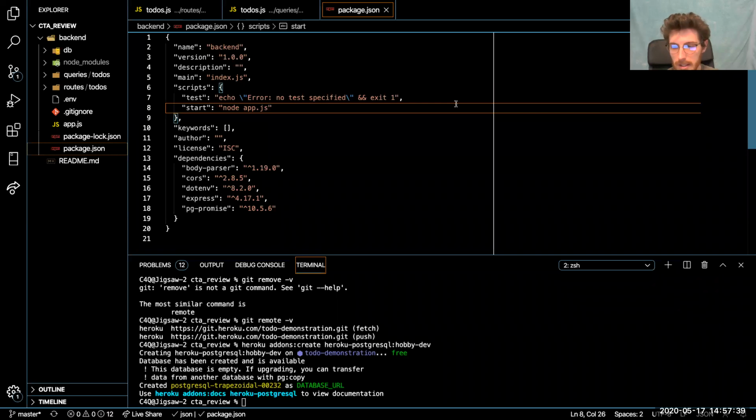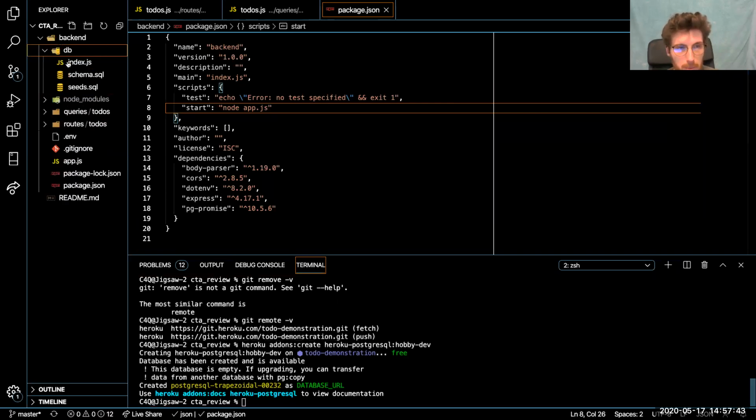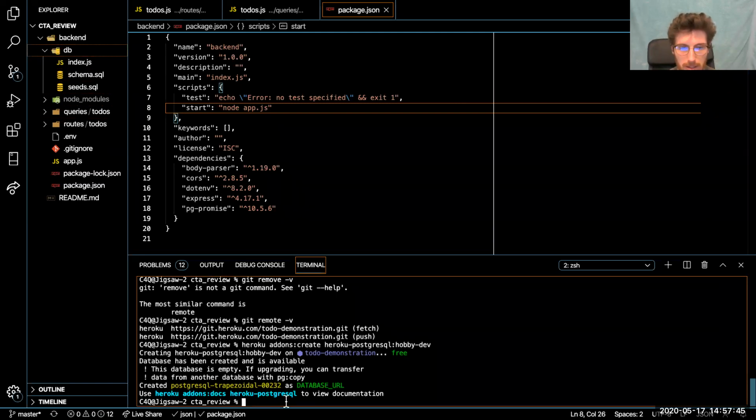What else? Okay, let's now run our SQL that we created. So to do that, I can say heroku pg:psql -f, and now the relative path. So that's the backend, the DB, and the schema first.